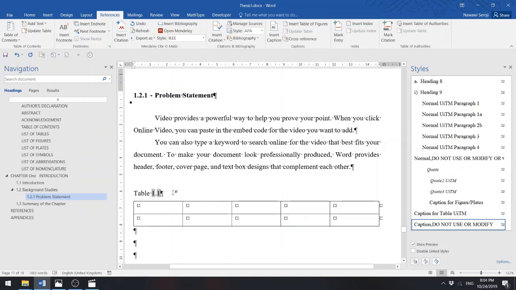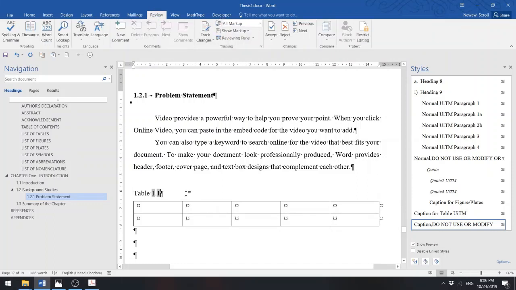Now, if you refer to the guideline, the caption for table 1.1 should appear on top of the table, and there must be two lines. Again, for the list of tables, when you call the list of tables later in the front pages, it has to be one line: table 1.1 and the caption of the table.